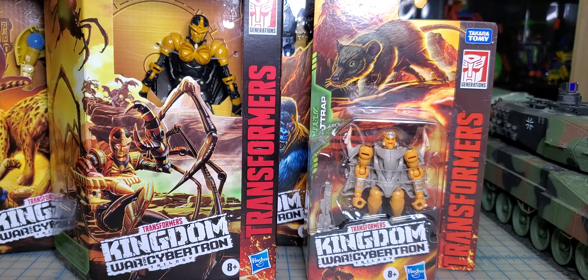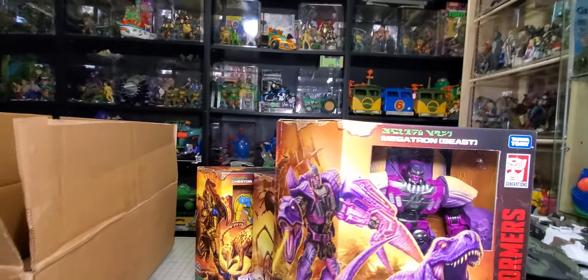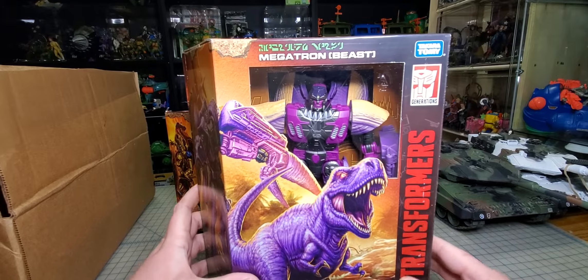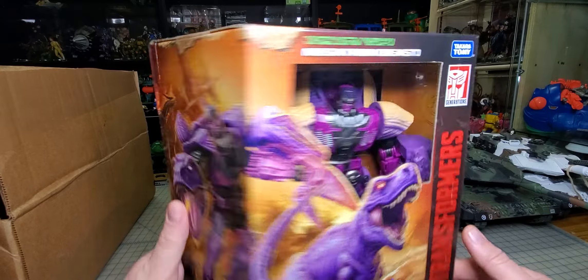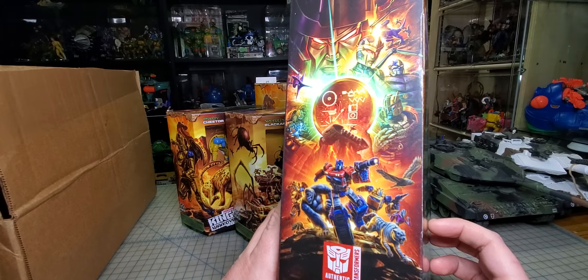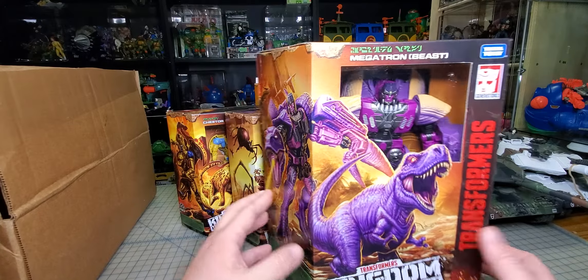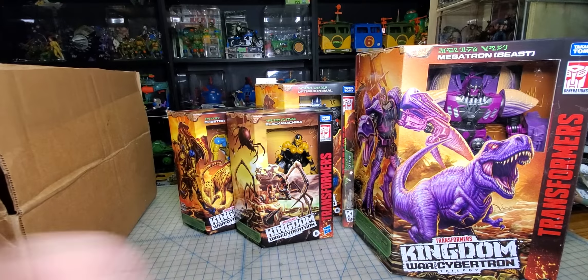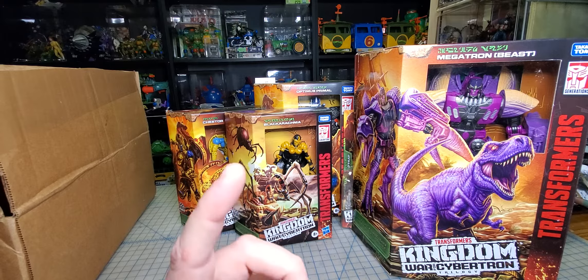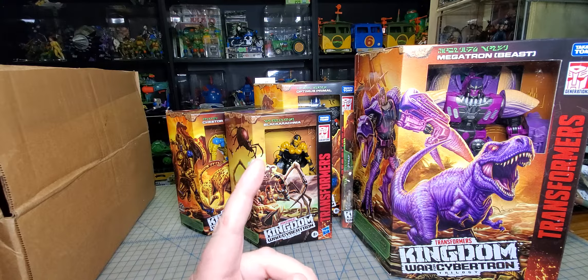I was gonna save this because it's one of my favorite finds of the year so far — and we have Megatron. I do kind of hope we get a Pterosaur; he was always one of my favorites. With this bigger box you can see his artwork a lot better. This is one of those figures where I don't really care if I find a second one of the rest, but I would really like a second Megatron because I love that box art. I actually like the box art on all of these — it's really making it hard because I had every intention of taking these out.